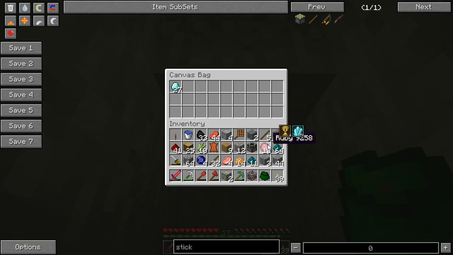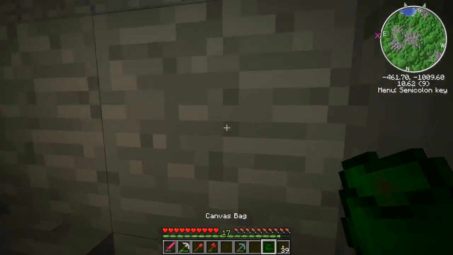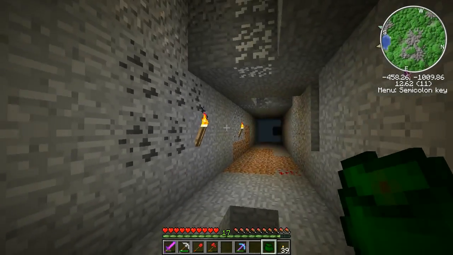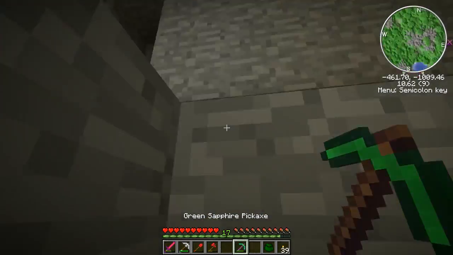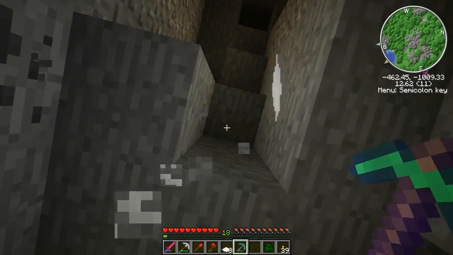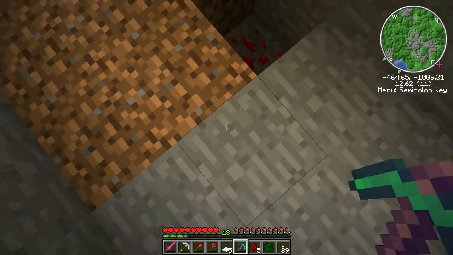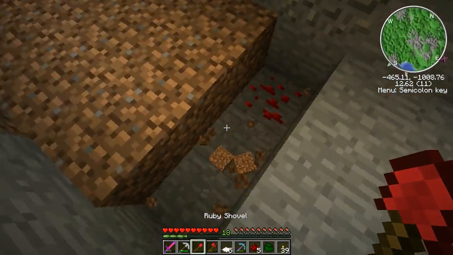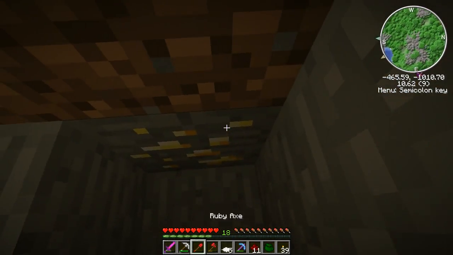So let's put all these precious things in the bag, and let's not lose the bag this time. That's saltpeter, I think. Yep, so it's another one that does drops. Redstone does drops. More gold.